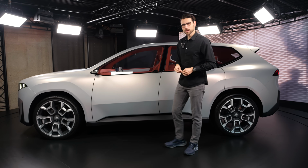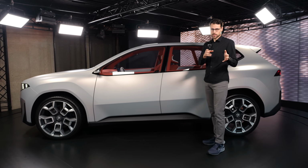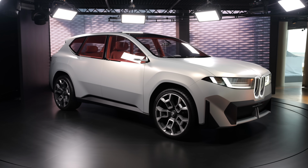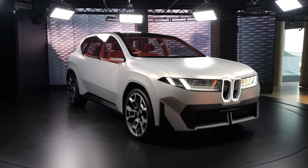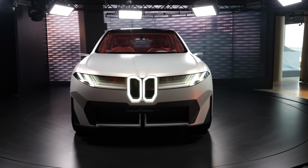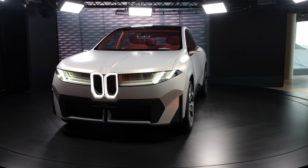And that's also the feedback we get from you actually, that you say, hey, I don't want an electric vehicle that looks electric, I just want it to be beautiful, period. And I think this works here very well. So it's one of the rare, very early prototype vehicles, which I think looks really cool. What do you think? Tell me in the comments.